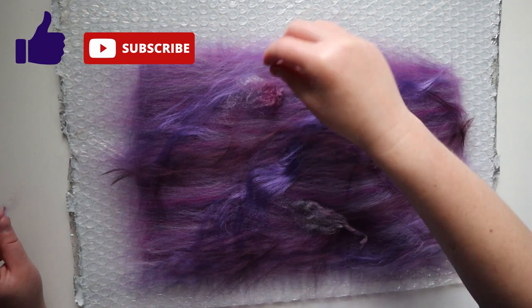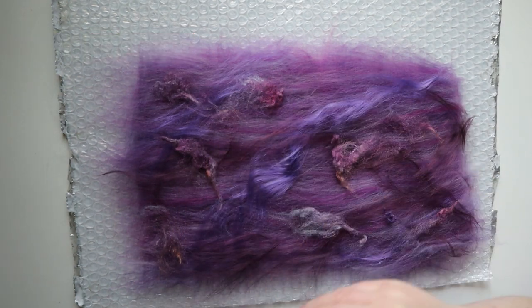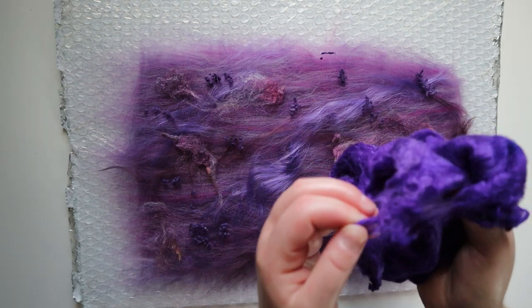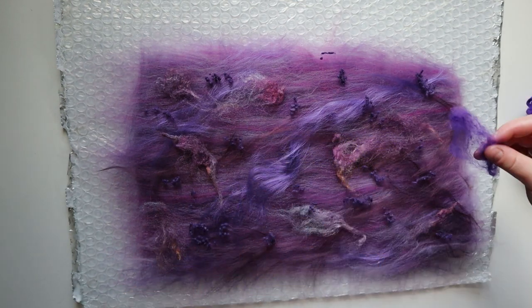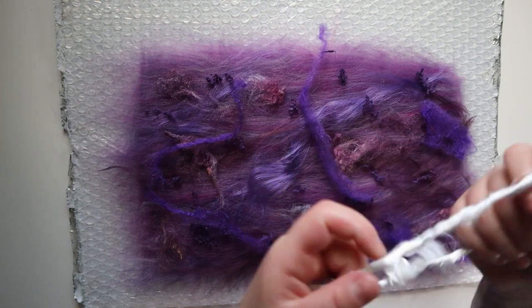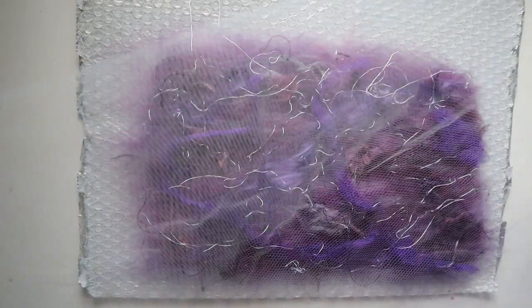Now, after you have your layers of wool, add the embellishments. This is personally my favorite part because there are no rules to it. I use different viscose threads and fibers, silks, and wool neps. I like to place them randomly and be surprised when it's all felted. Then after adding the embellishments, cover everything with a mesh fabric.